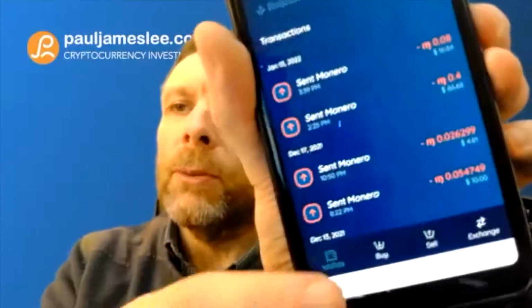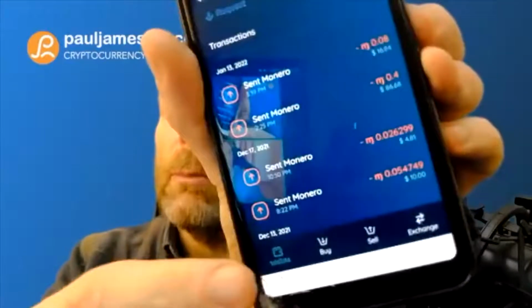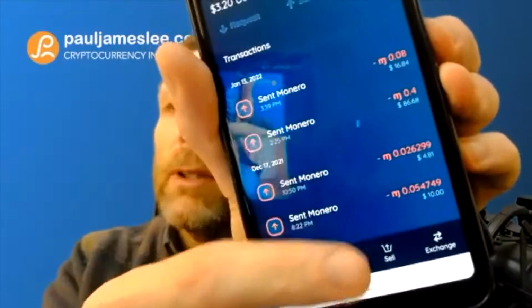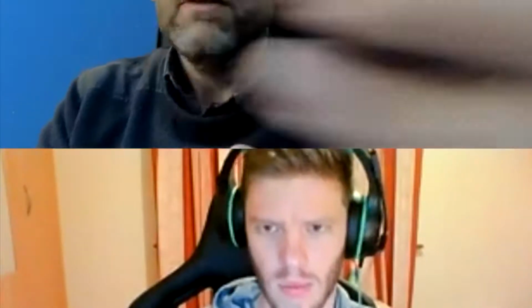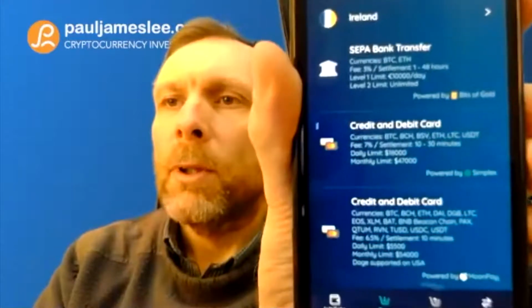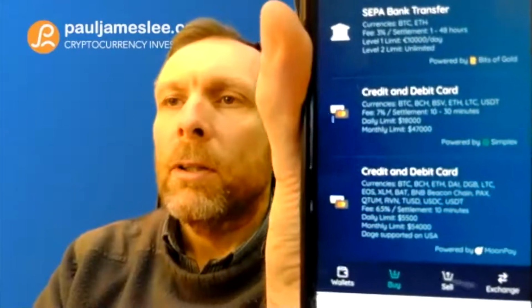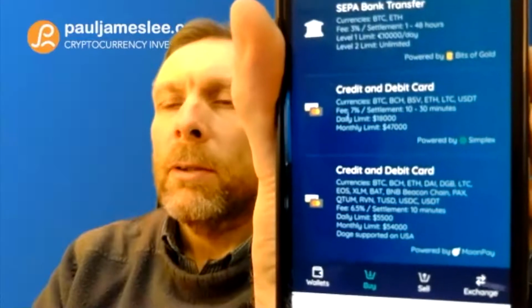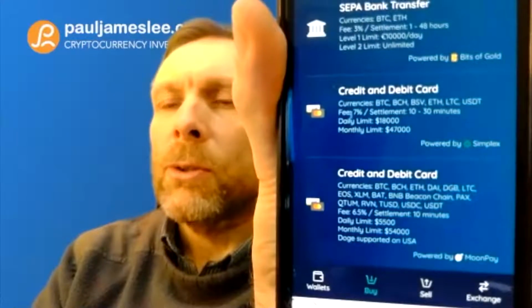As you can see down here again, you've got buy and sell and exchange. So if I go buy, I get these options here to use a bank transfer or credit or debit card, two different options.